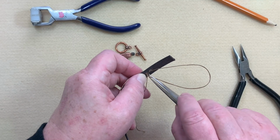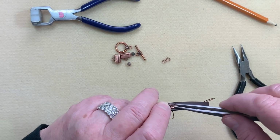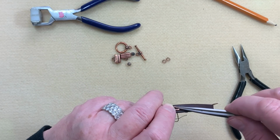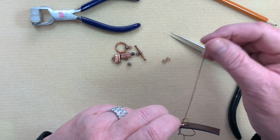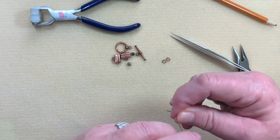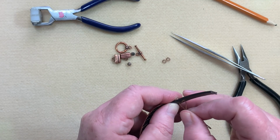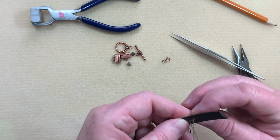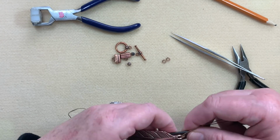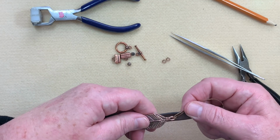And if you can't, just grab your tweezers and push it through. And then when it comes out the top, you can just kind of grab hold of it. And you see you've got lots here, so don't worry about it being completely even. It doesn't really matter. And then we'll push this one back up. So there you go. Now we've got those where we want them.